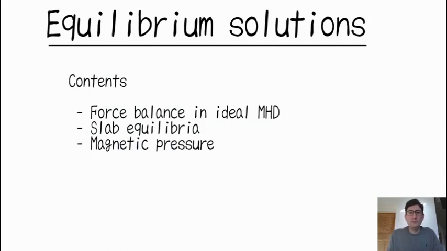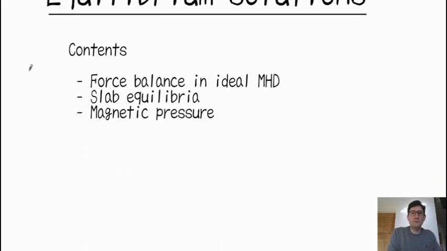Welcome. In this lecture I will start introducing the ideal MHD equilibrium solutions, and so I'll introduce some basic concepts of force balance. I'll look at some simple example of an equilibrium in a slab geometry, so we just have a flat situation where everything has no boundaries and it's just infinite size. And then I'll look at the concept of magnetic pressure, which this introduces.